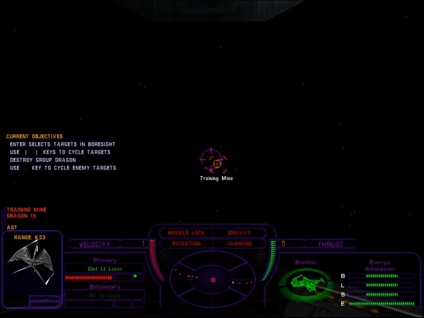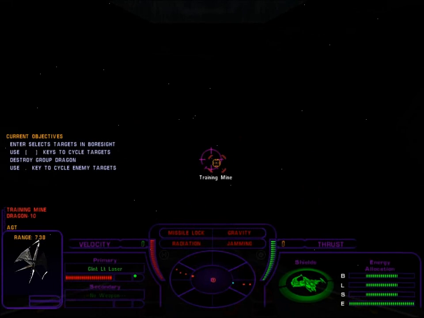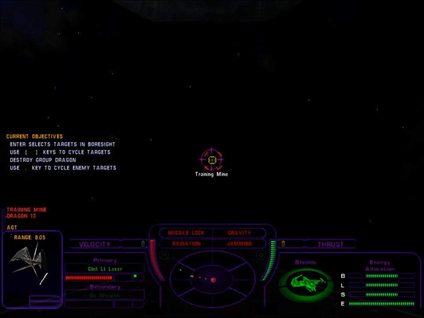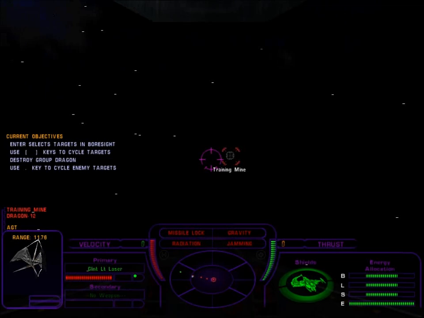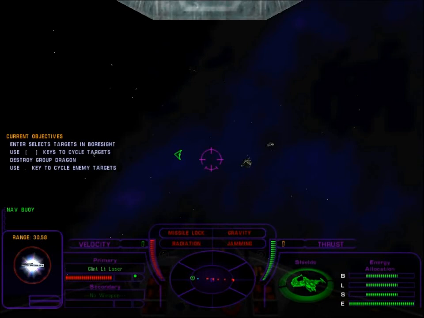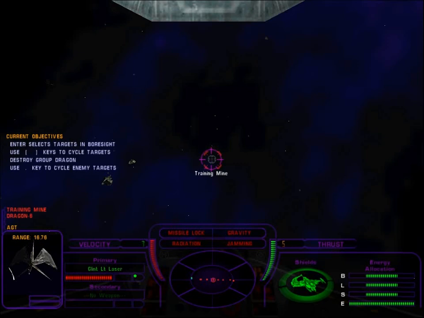Hey. I'm destroying all of your training mines! And with that, all of your money. Yeah, these things are not very tough at all. Ships are not going to be as weak as these training mines. Okay, that one's out of range. That one's out of range. Remaining mines are in fact out of range. So let's go to those mines.